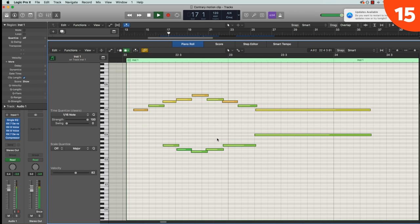Okay, so this track uses one very famous thing that's often used in counterpoint called contrary motion, which just means that one line goes up while the other goes down, or vice versa.